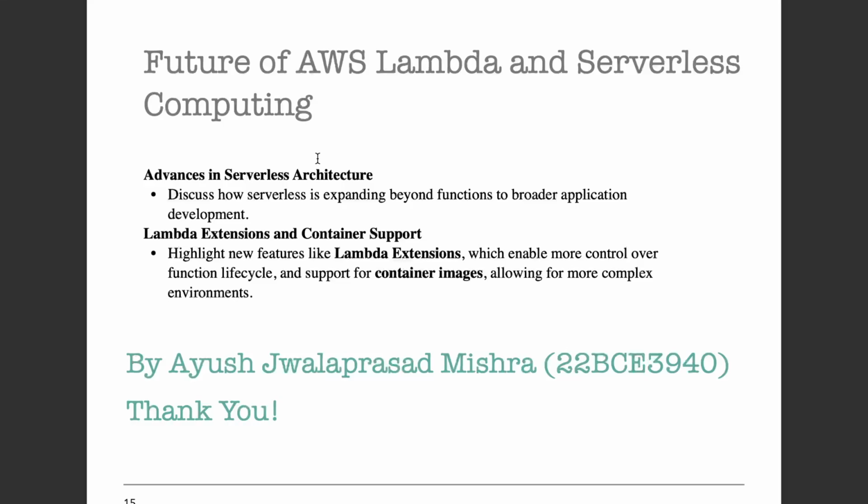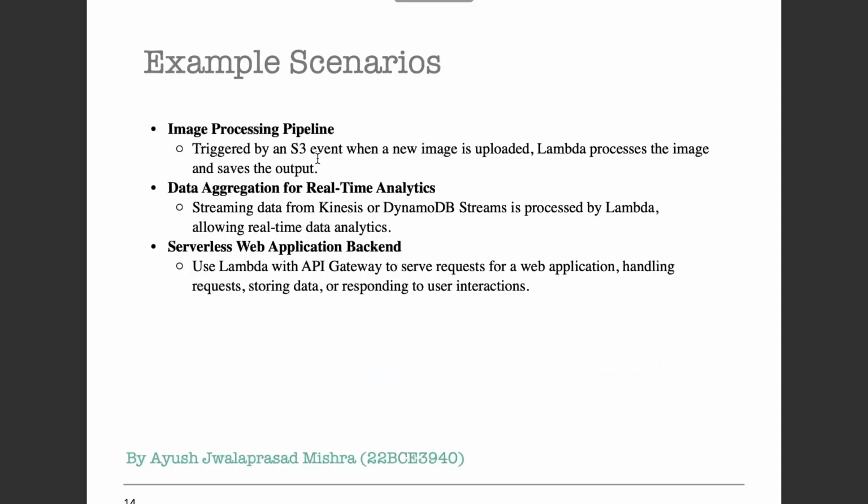So real-time scenarios. Example, an e-commerce platform might use AWS Lambda to process orders in real time. A streaming platform can use live analytics, processing massive amounts of data instantly. Web applications use AWS Lambda with API Gateway to serve backend logic. So that's AWS Lambda.